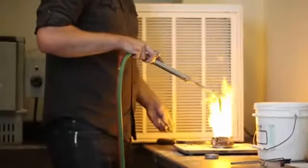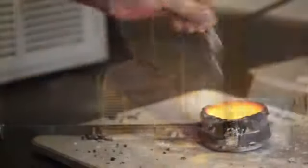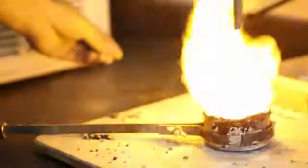All of our ExtractAll brand fume extraction and air cleaning systems offer multi-stage filtration. We offer a wide variety of filter media designed to handle contaminants ranging from harmful chemical vapors to dangerous submicron dust. The ExtractAll systems give you a safer, healthier workplace by capturing and removing contaminants at the source.